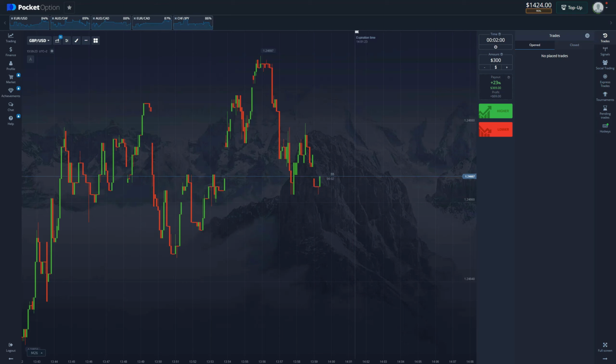And guys, I want you to pay attention to when you're trading. Make sure to not sell yourself up. Don't trade when the payout rates are extremely low. This is not good. If you're gonna have to place a safe option, because anything can happen in the market, you will not be able to cover up your losses with this low of a percentage. So the easier way is to just skip this signal.